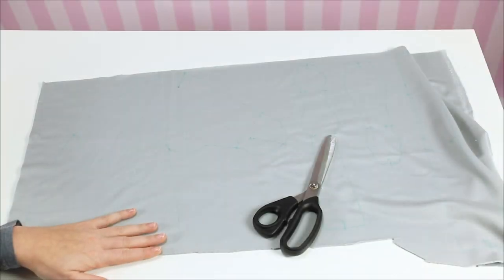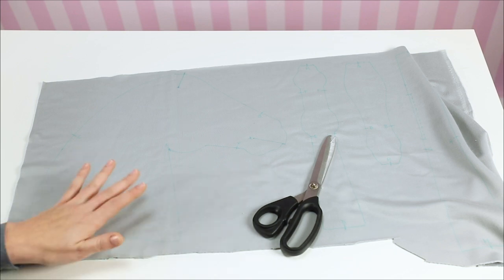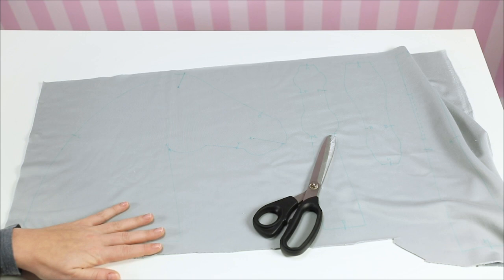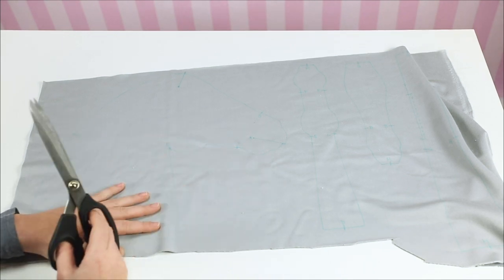So I have now transferred all the pattern pieces onto my fabric except for the ears and the muzzle, because these parts need to be reinforced with interfacing. I'll show you how to do that later. But first I'll cut out the other parts. I cut them out with a 1 centimeter seam allowance, which is about 5/8 of an inch. That means that I will cut with an approximate 1 centimeter distance to these pre-drawn lines.